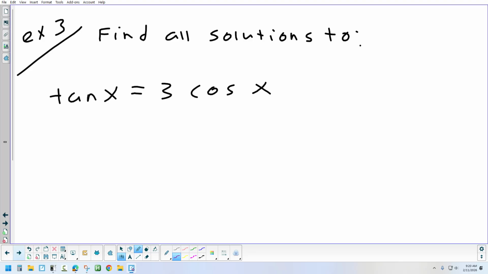If we want to continue what we've been doing, which is finding roots, you've got to get it equal to 0. If you want to find intersects, then you don't. You could do a y1 and a y2 and see where they cross. But my goal is to put everything on one side so I can show you what the actual trig function looks like, not 2 separate functions crossing each other. So, how would I do that? Would you subtract the tangent of x on both sides? You could subtract the tangent of x, or you could subtract the 3 cosine x. It doesn't matter.